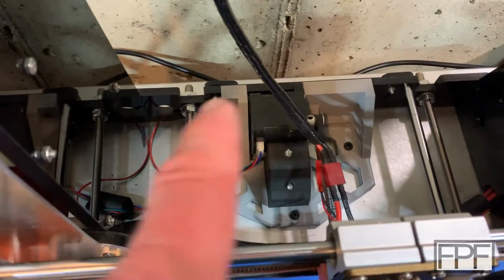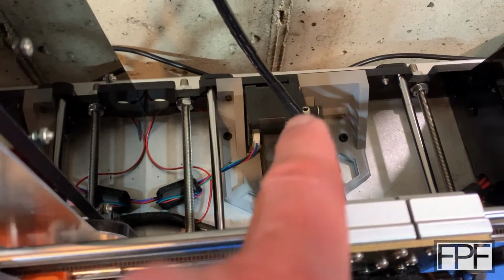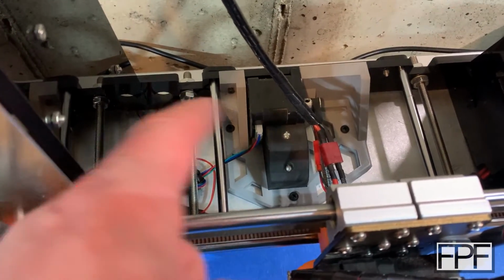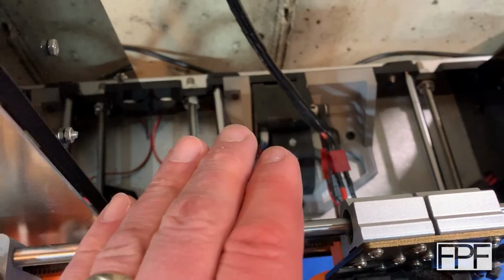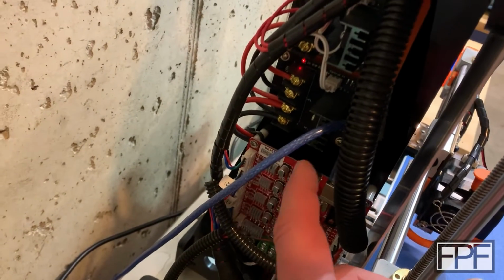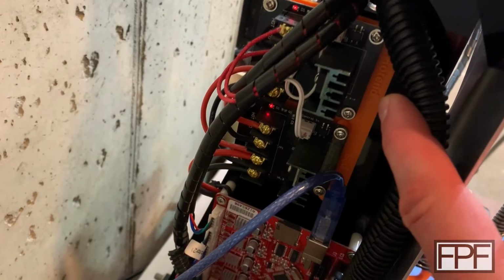The rear frame of this machine is just notoriously weak. The whole thing would sort of bend into a C shape without a brace back here, because the frame thins out, and then you have tension being put on here by these threaded rods that run the length of it. So you really do need to do something to brace the back of the machine if you haven't already. Probably the very first mod that I made to the machine, and actually one of the first ever functional prints that I designed, was a dual MOSFET mount.